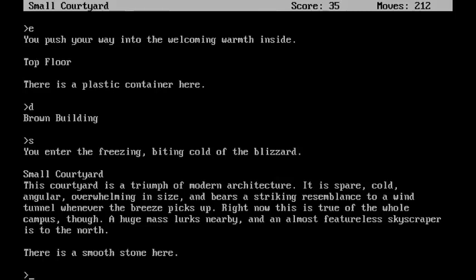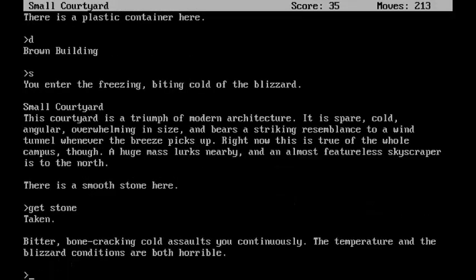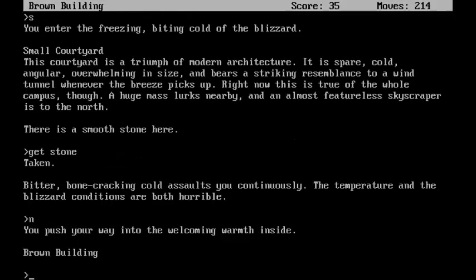A huge mass lurks nearby, and an almost featureless skyscraper to the north. There is a smooth stone here. Get stone. Taken. North. And we're back into the brown building.